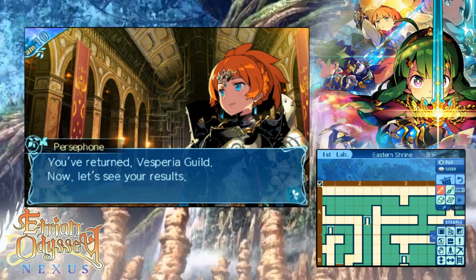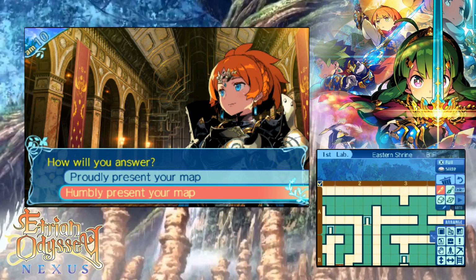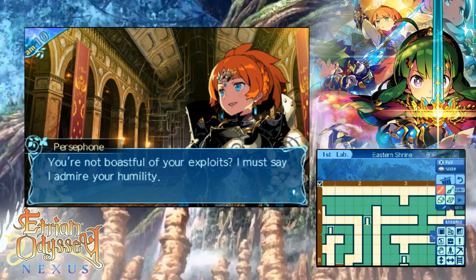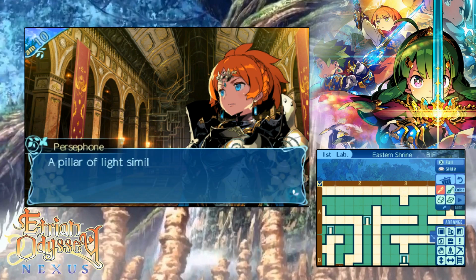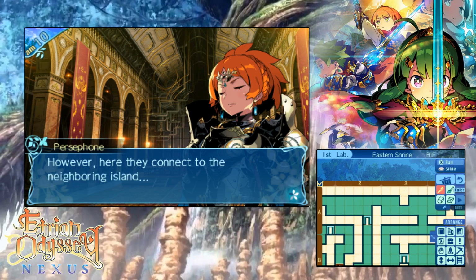You've returned, Vesperia Guild. Now, let us see your results. Proudly. Oh no, we are humble. You're not boastful of your exploration. I must say I admire your humility. A pillar of light, similar to a geometric pole. Really, I've heard this before. Legend of Yggdrasil often tells of pillars of light that connect the labyrinth to the city. However, here they connect to the neighboring Eastlands.